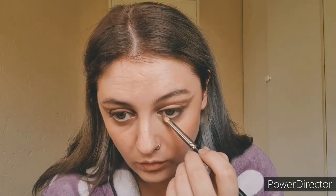So then going back in with that pencil brush, we are just going to take a little bit of Nonetheless Mojo, and we are just going to create a soft eyeliner effect underneath the eye, just to smoke out underneath the eye as well, and join that up to the wing so that we have kind of like a very fluid cut crease moment going on, and we're just going to fill in all the gaps. You can also take your blending brush and blend that down slightly so that it looks a little bit more smoked out and a little bit softer. But essentially we are just creating a very soft eyeliner for the bottom lash line.